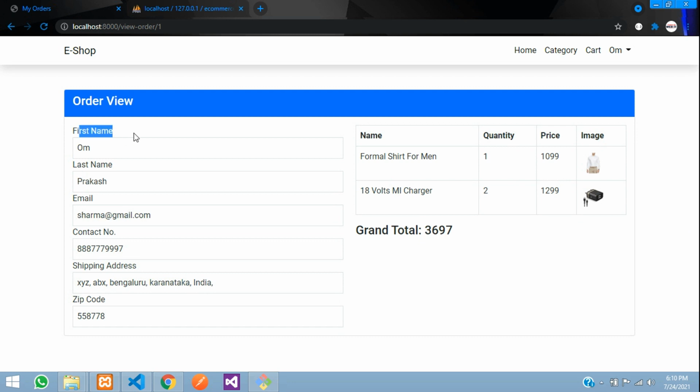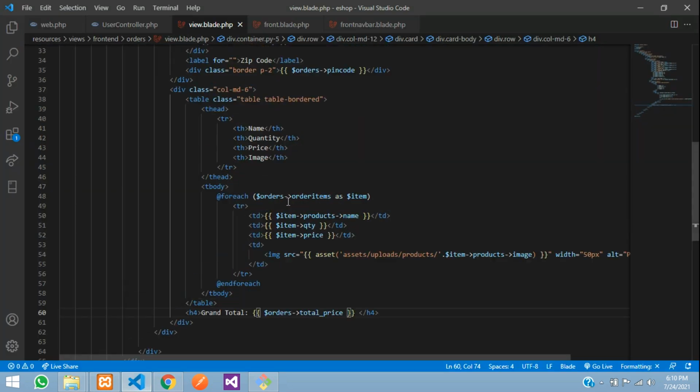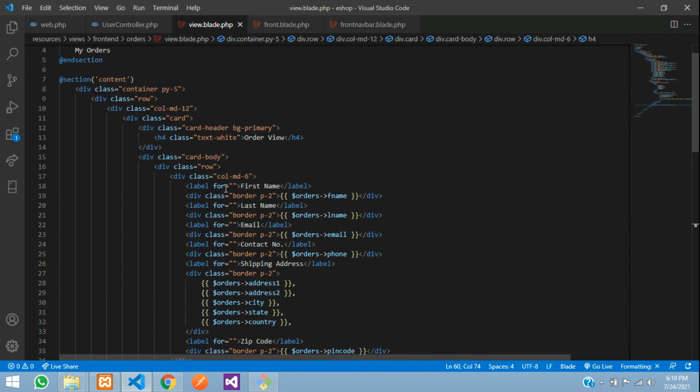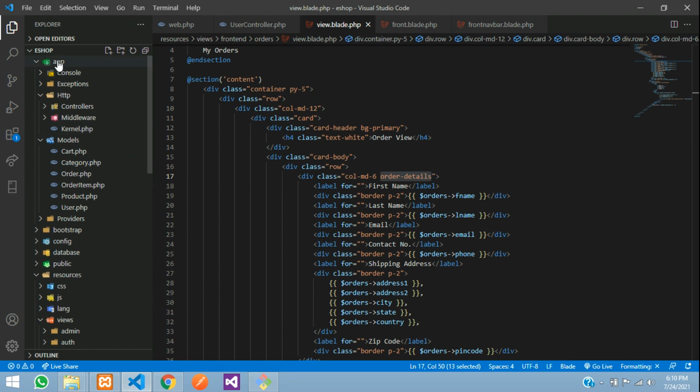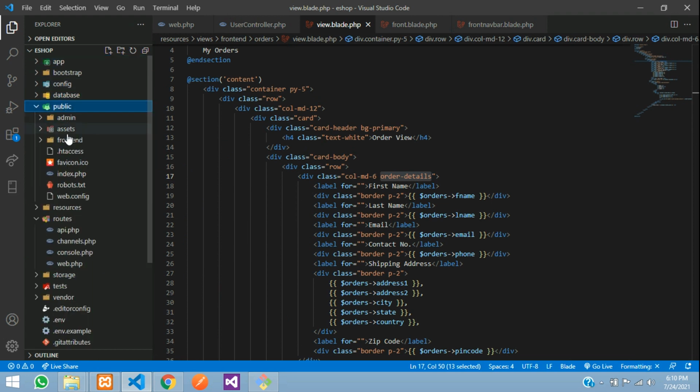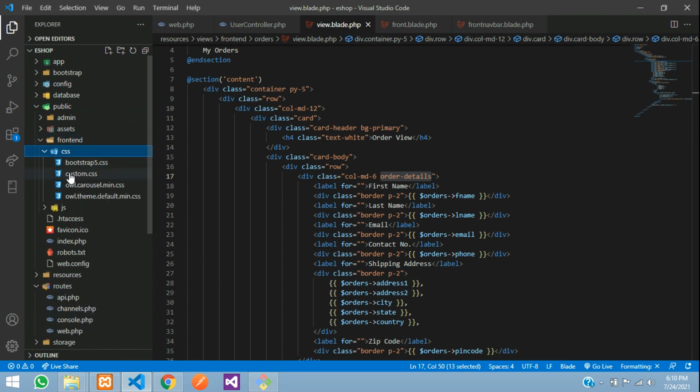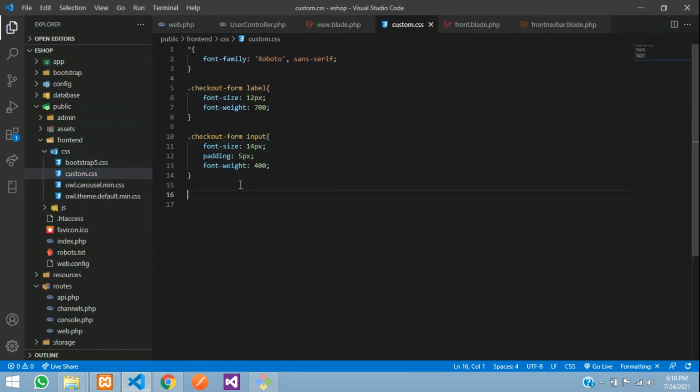So let us just put some CSS and give some spacing over here. Here I'm going to say order details. Copy that and go to your CSS file. So in your public assets, we have the front end folder here, custom CSS, and order details, the label, this thing will be over here.